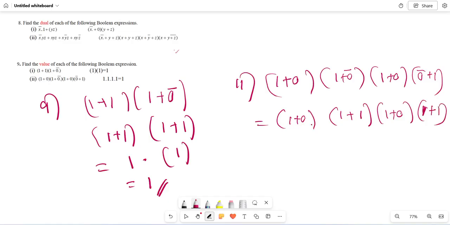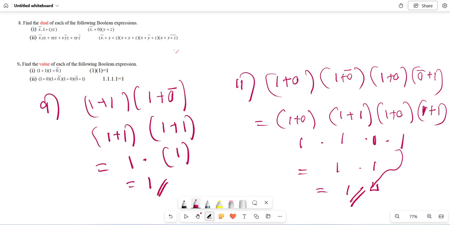1 plus 1. And you know that this is OR. OR means if one is true, it is true. 1 dot 1 plus 1 is 1. Here 1 plus 0 is 1, and 1 plus 1 is also 1. So this is 1 dot 1, it is 1, 1, and this 1. You can say these are 4 inputs, or 2 by 2. So after getting up to here, the answer is 1.